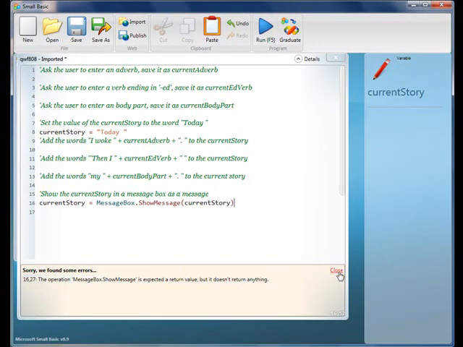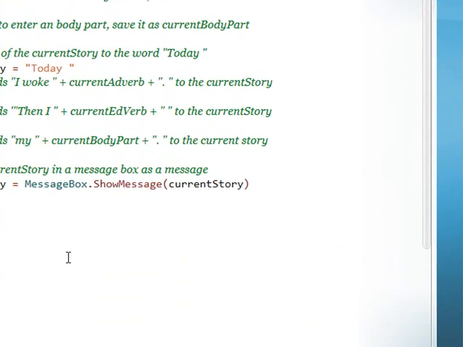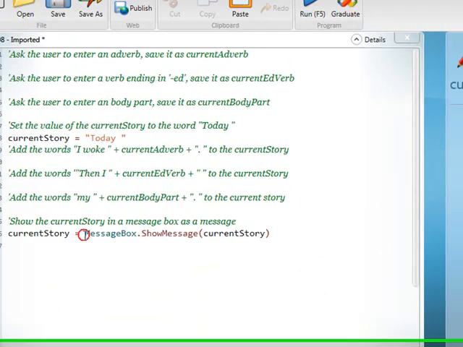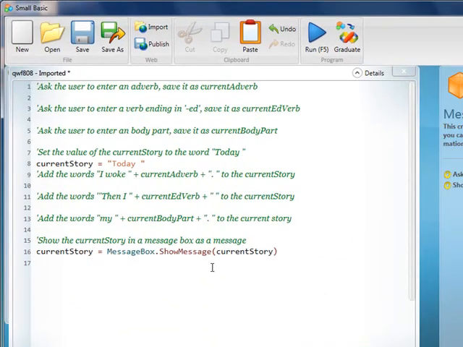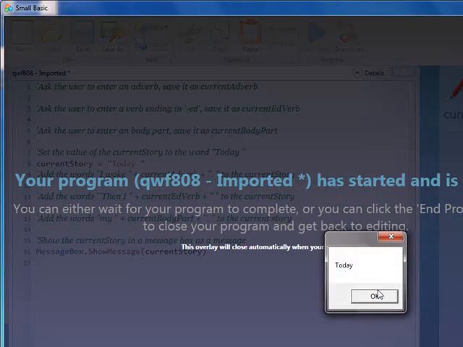Okay, and we're not doing the right thing here because we don't want to set this equal to the value of the current story. This is a common mistake the kids will make, so sometimes it's good to see these in the videos. When I'm talking and typing, it's a little bit tricky to do things. We don't want to set the value of the current story. We want to show the current story. So no problem to see this. If the kids do it, you know how to fix it. Basically take it off and there it is.